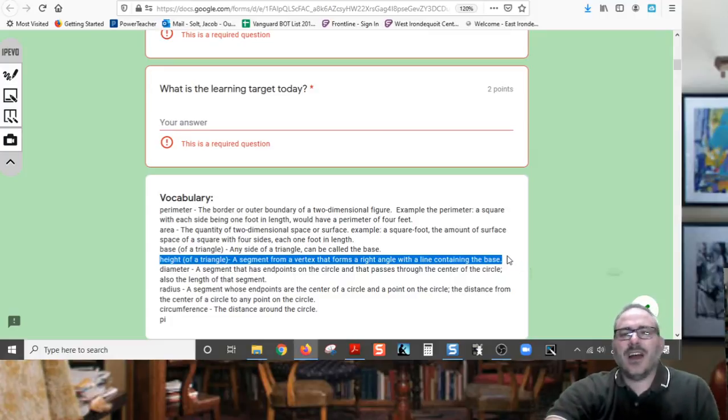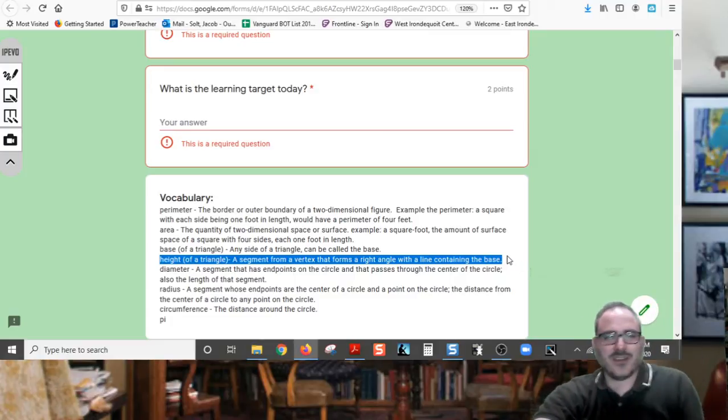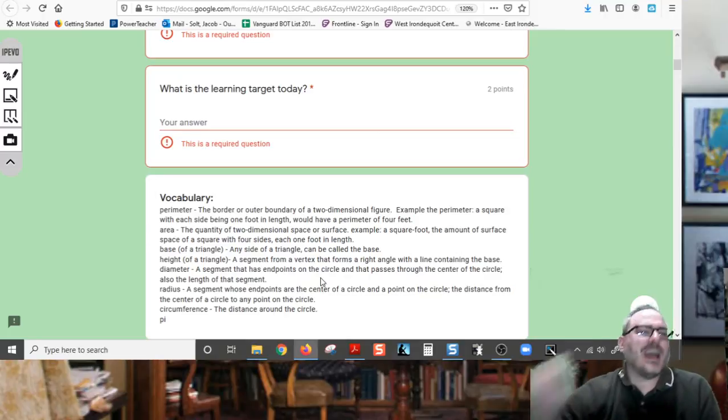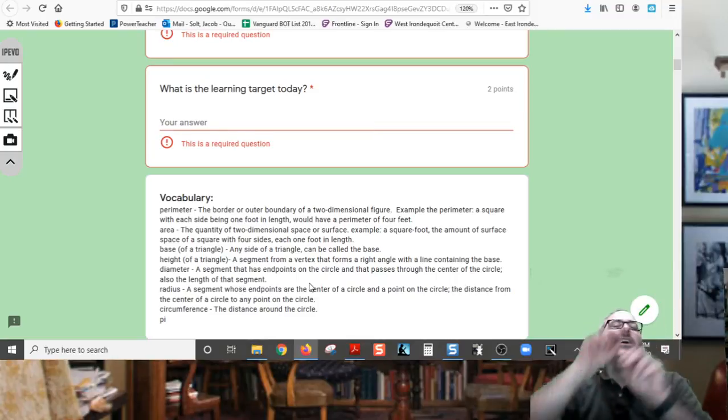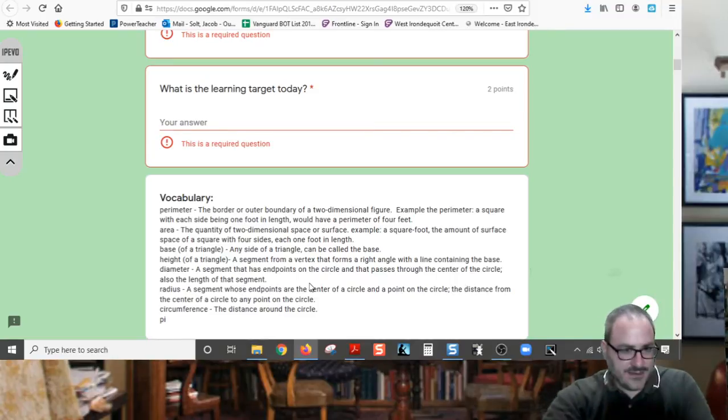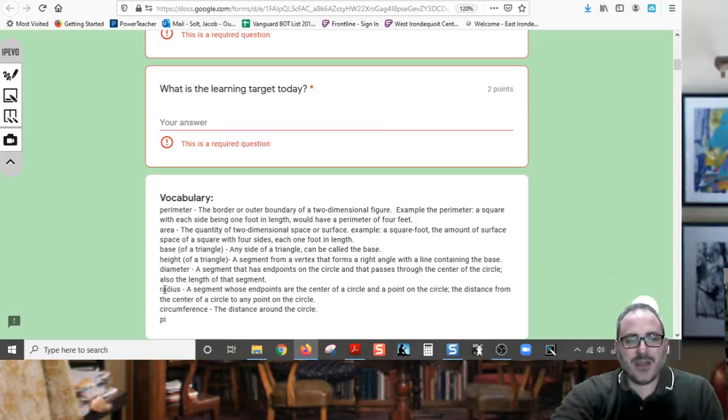If you're having trouble visualizing that right now, don't worry. I got pictures. We're just trying to preload the vocab in your head. So you get some of these words bouncing around in there, and then you'll see pictures of it, and it'll all start to fall together and click together. All right, so just preloading the vocab here.